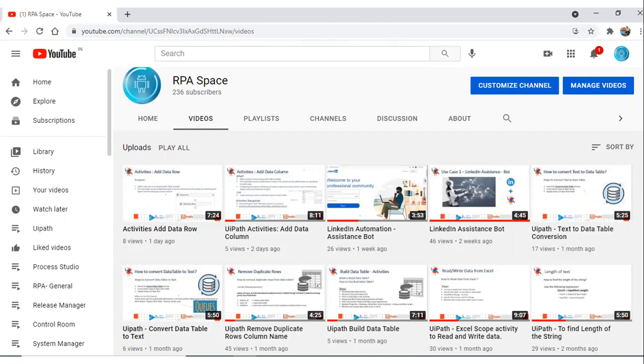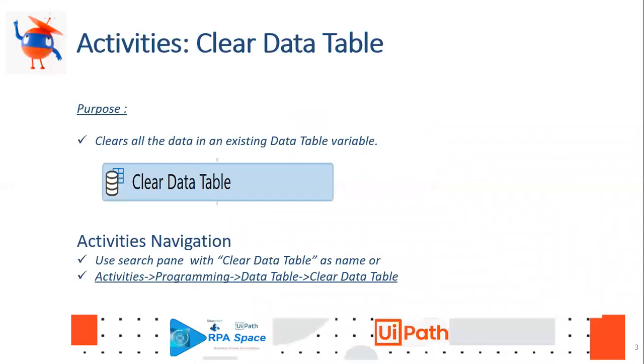So without getting delayed, let's get back to today's video, which is on UiPath activities, and it's nothing but Clear Data Table. What is the purpose of Clear Data Table? It is very simple, in layman's terms. As the name suggests, it's just clearing your data table. It can be an existing data table with default values, which can be hard coded, or it can be something you are fetching from a different source like Excel or using data scraping. Today in this video, I'll show you a small example of how you can use this function, and you can utilize it wherever it is required in your real-time project.